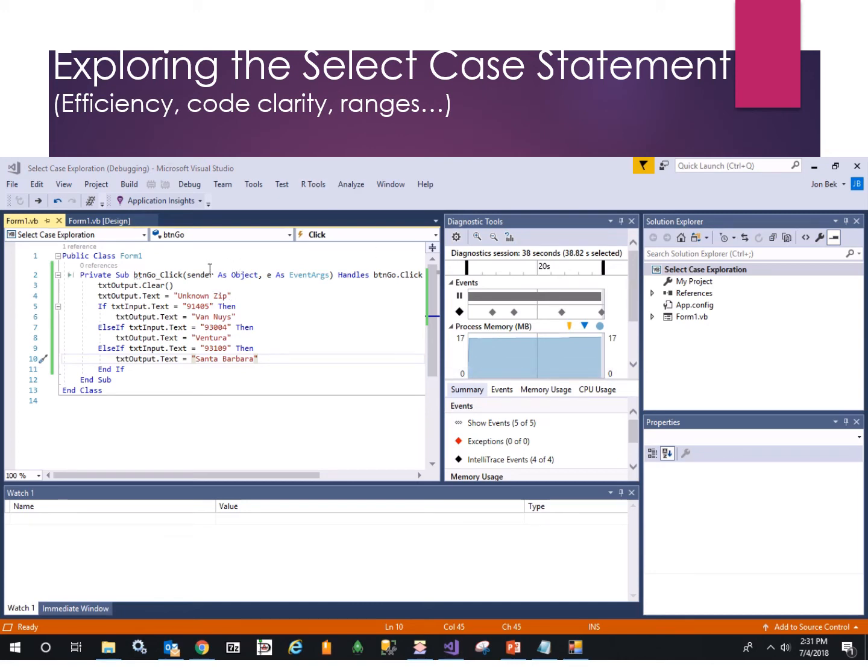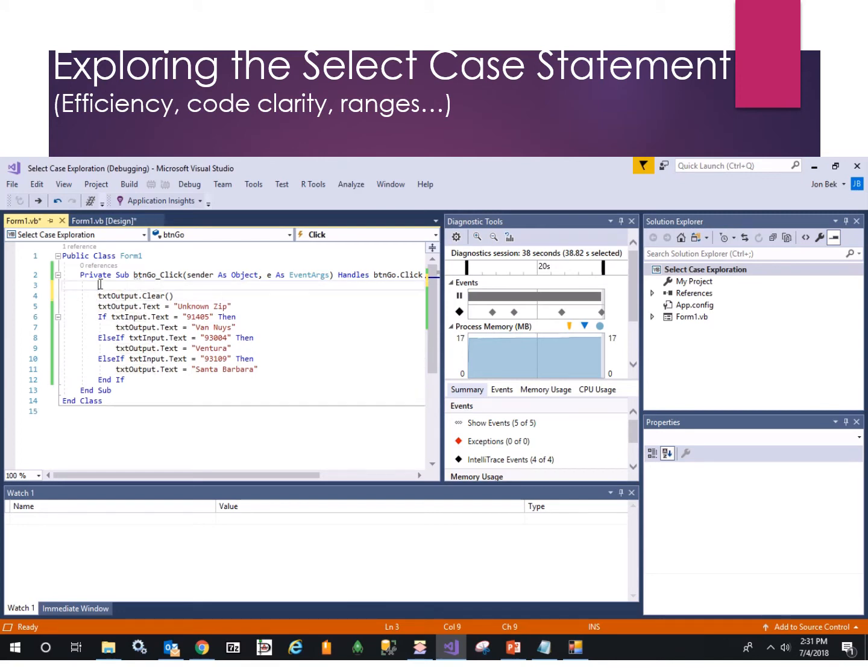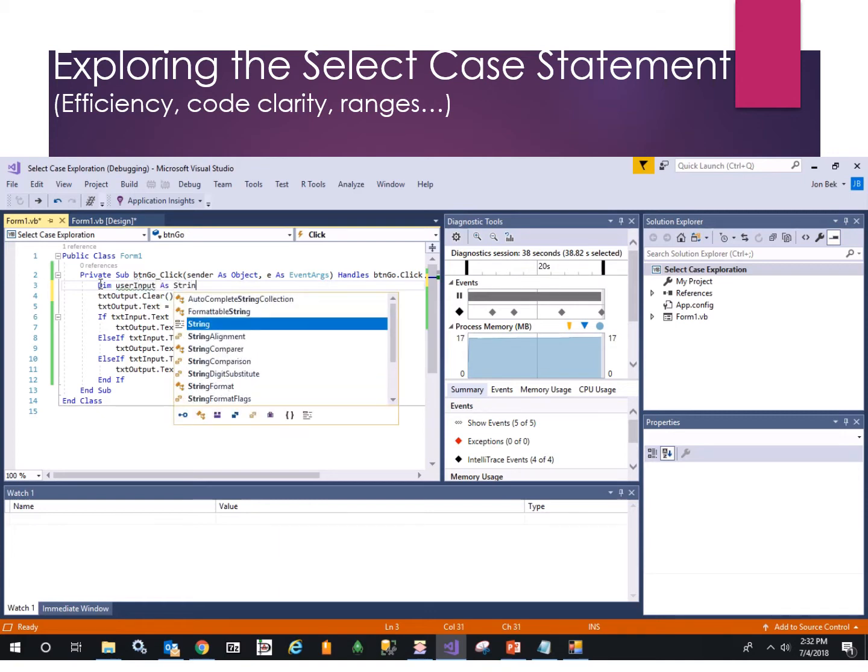All right, so in preparation for our conversion to the select case, let's add some variables here so that we can do a little bit of variable-based processing. We could do it all using the object properties, but that's not really the best practice, and it tends to be a little bit cumbersome. So let's come down, and we could do this even before we get started here. Do all our declarations right up front. That's a good practice. And let's just call this, kind of generically, userInput as string.